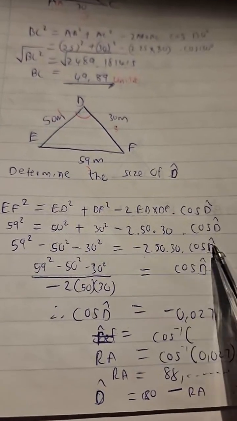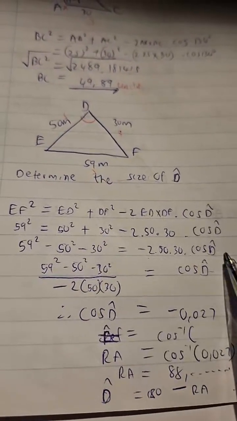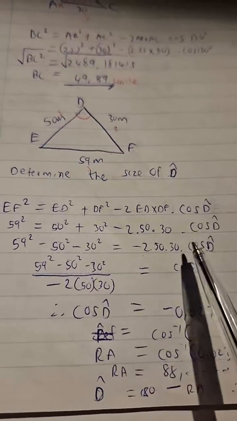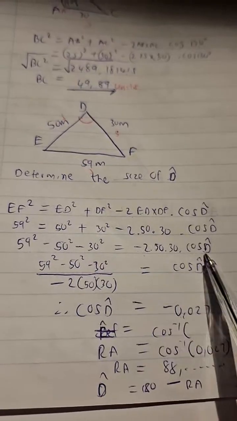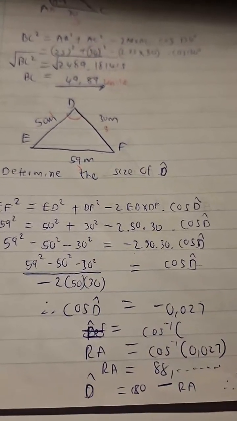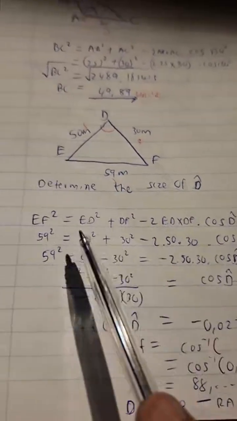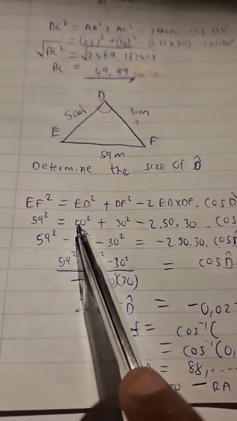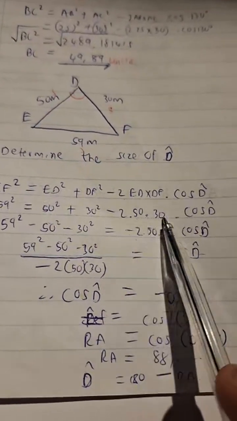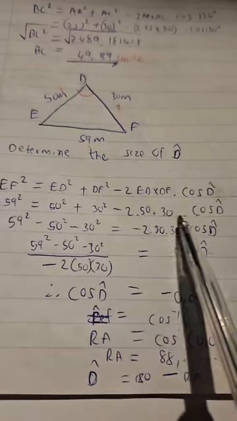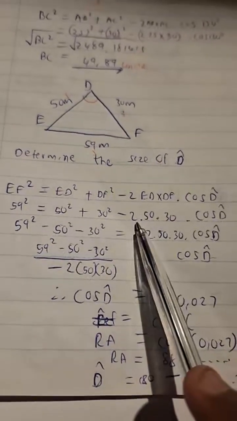We want to isolate cos D. Cos D has a relationship with 30 and 50 and negative 2 of multiplication. How do we get rid of something that is multiplied to what we want to isolate? We divide by that thing that we want to get rid of, using what we call the multiplicative inverse. It's one term. You see, 50 squared and 30 squared we could transpose because they are separate terms from this single term. This here is one term because it is combined together by the multiplication. So we can transpose 50 squared, change the sign, 30 squared, change the sign, but this here, negative 2 times 50 times 30, is multiplied to cos D.